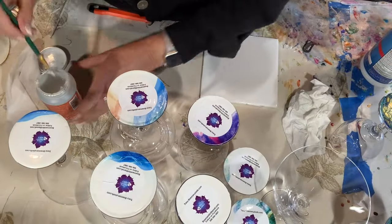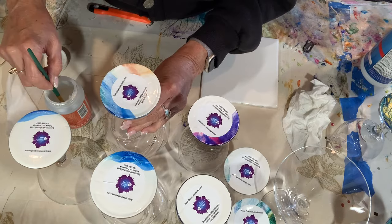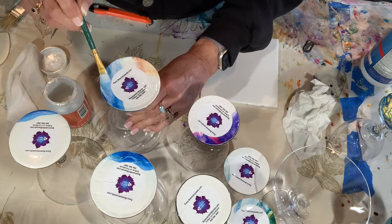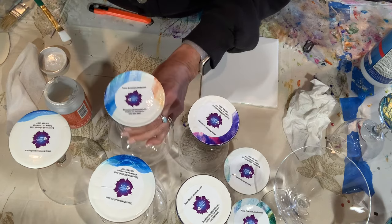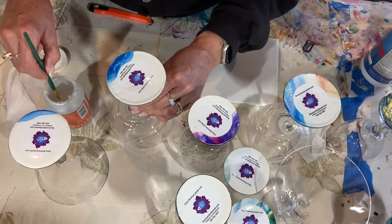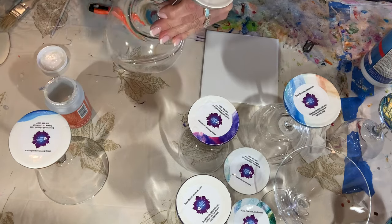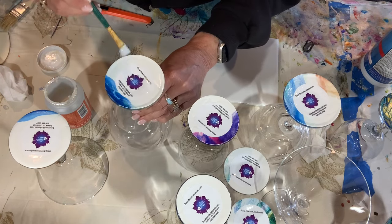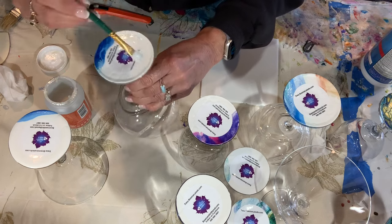Now that I have the stickers down on all my glasses, I repaint Maker's Magic on the whole thing. I get it so it goes to the edge, and I give a swirl to the edge so it seals it. Waterproof seals that. Okay. Nope, I dribbled on the glass. You don't want to do that. And all around the edge.